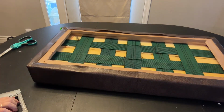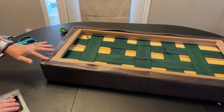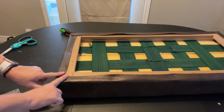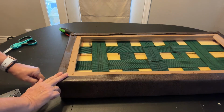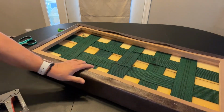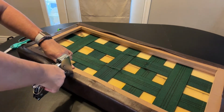So if you want it a little bit more like the professional shop would do, go ahead and miter your corners, push your pieces together like this, staple, and then trim off your piece. But this is good for me, so I'm gonna go ahead and put a few more staples in.